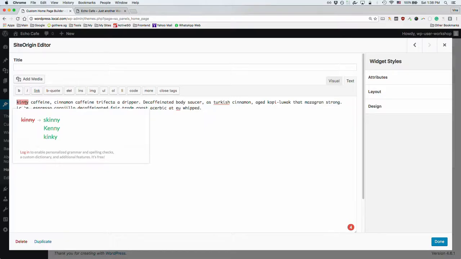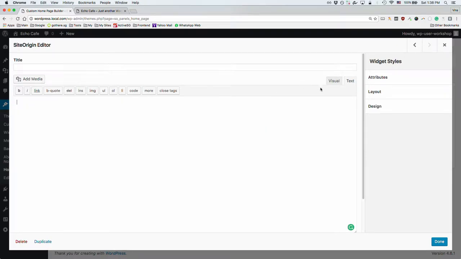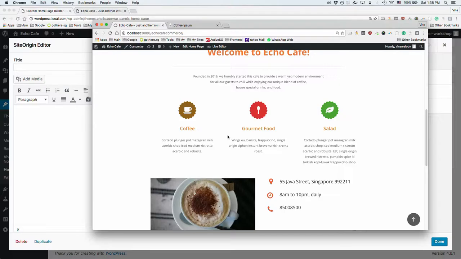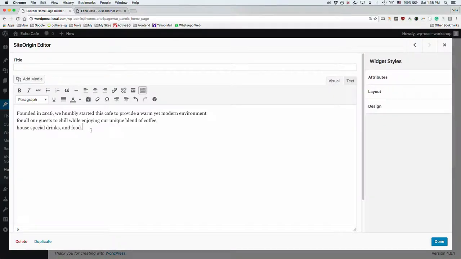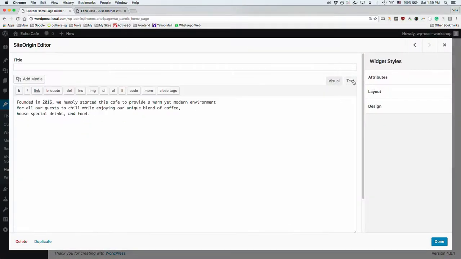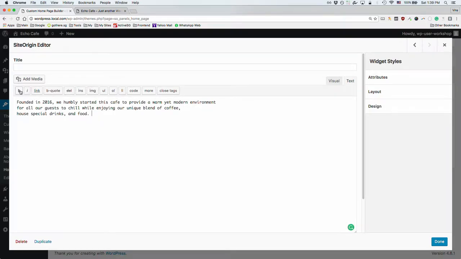Did I miss the S? Okay. The difference is that when you go to the text tab, the text is copy pasted without any format, right? I will show you what happens if it is on visual. If I copy paste the text from here, for example, when I go to text, they don't add the paragraph. Now they don't have paragraph. But sometimes if you go to the text, you get funny tags like this tag, like this tag, something like that.